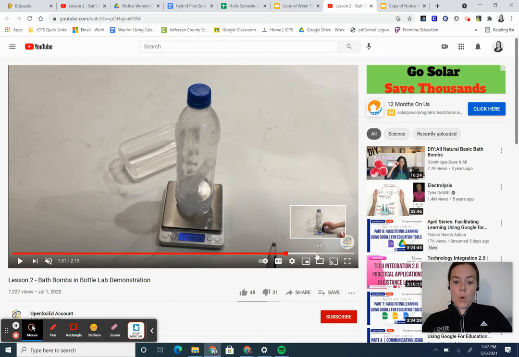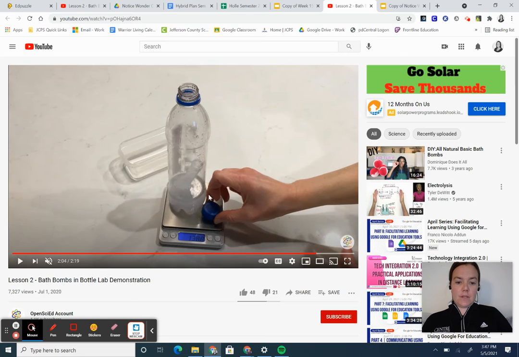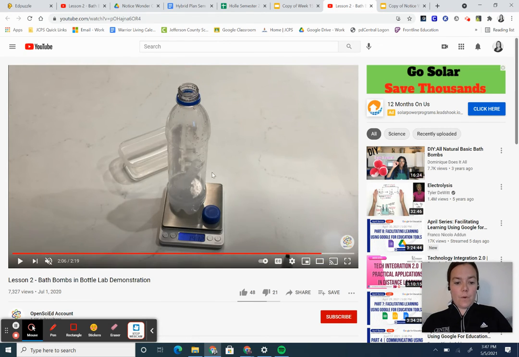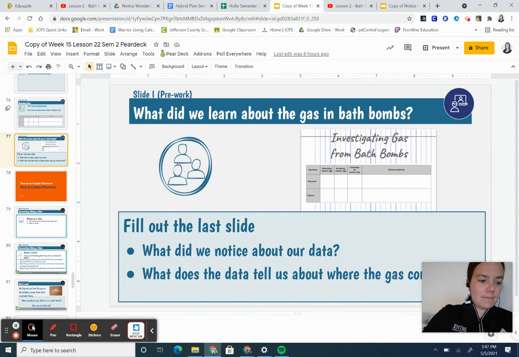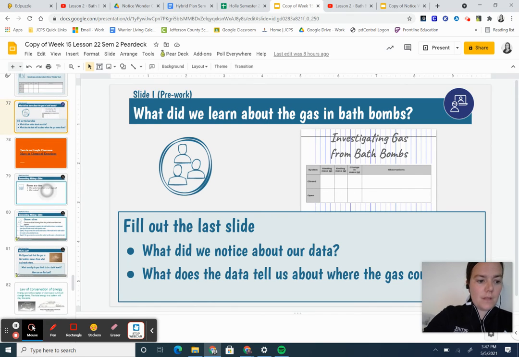But then when she opened up the top and took that off and let the air release out, it was 141.2. So there was a change of 0.6 in the open demo. That's what we ended up seeing. So what does that mean? What the heck does that mean about what we saw?